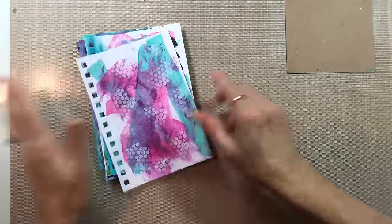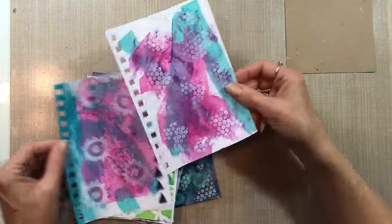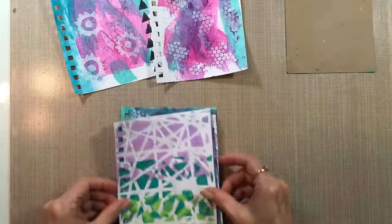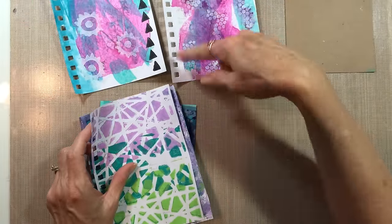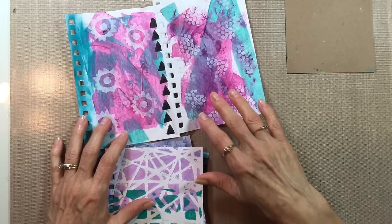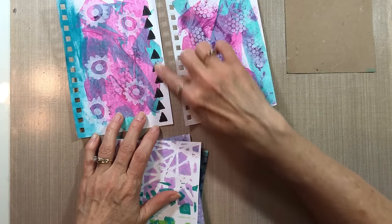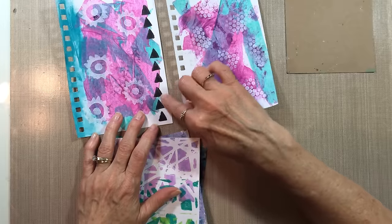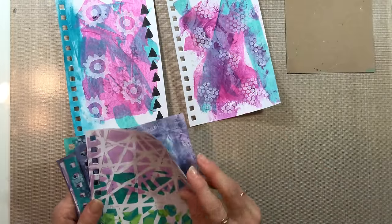book, and it's just been waste paint, okay, leftovers. So obviously I've used a lot of these colors, but leftover paint, and I used it through a stencil. I used it with foam stamps. This is leftover paint, and I used that eraser that I carved with the three triangles on it, so I just threw it on there.